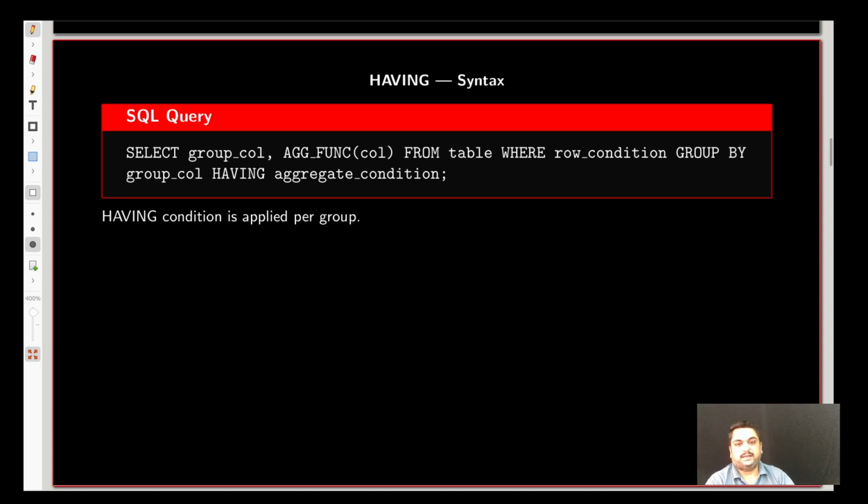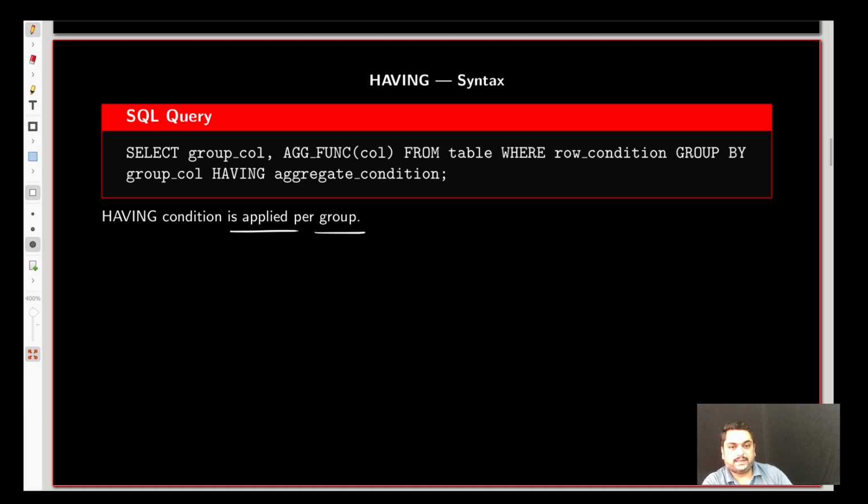Now the HAVING syntax. HAVING is used to filter the groups. The WHERE condition is used for filtering the tuples or rows in your table, whereas the HAVING clause is used to filter the groups. The HAVING condition is applied per group.